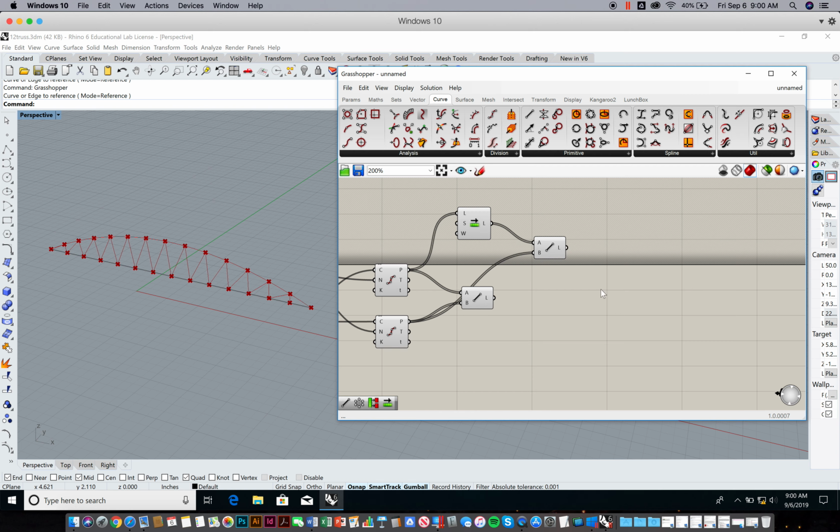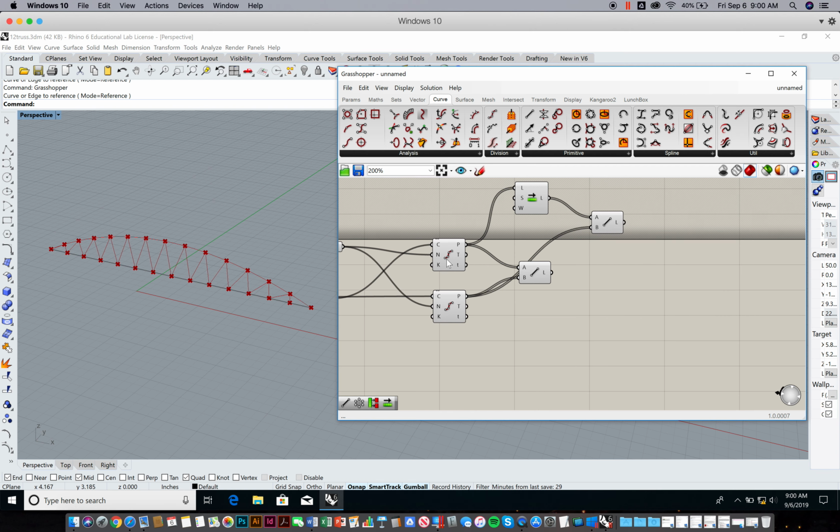And we're going to do the exact same thing, but instead of shifting this list of points, we're going to shift this list of points. So we're going to make a set of lines from this original set of points and then the shifted list of points here along the bottom.